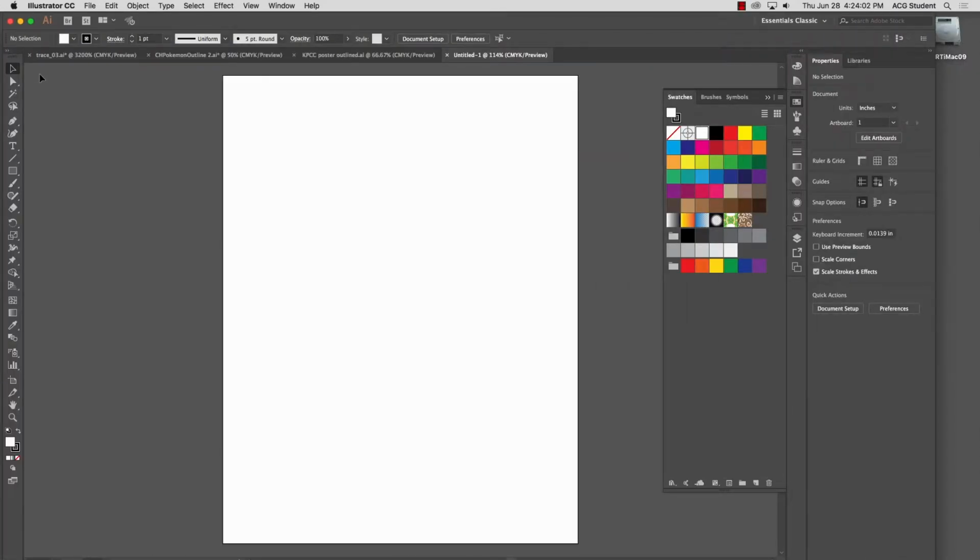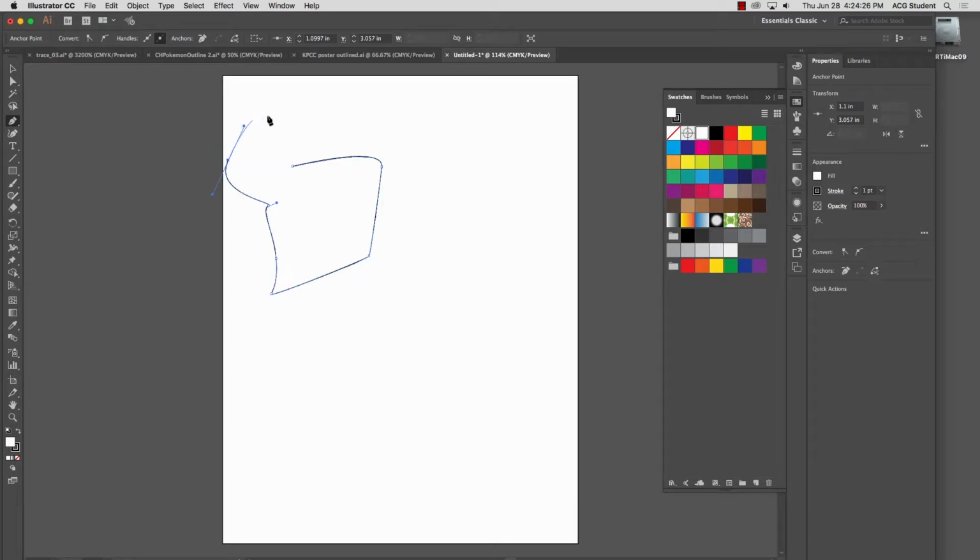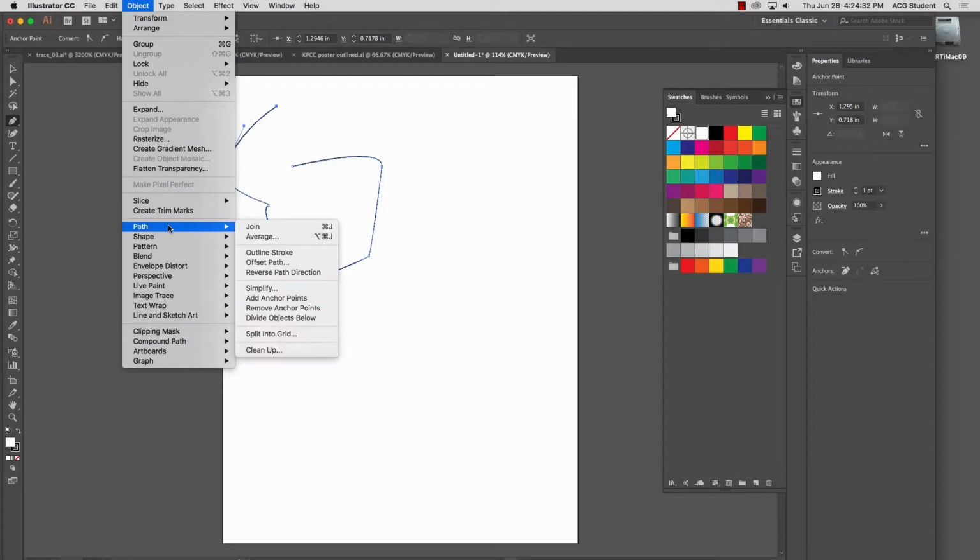Okay, so let's look at a couple things here, you guys. Because we've been talking about, we've made shapes now, and we've talked a lot about line. Okay? So let's look at, one thing I like about Illustrator is they kind of group their tools in a more coherent way to me than Photoshop, I think. So if we're working with line, or we're working with paths actually, all our path stuff is living right here, under Object, under Path, okay? So we have a couple of different ones I want to talk about here.